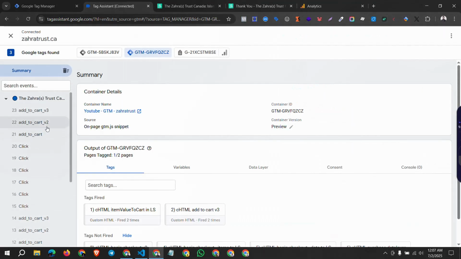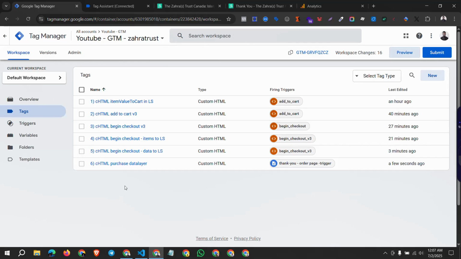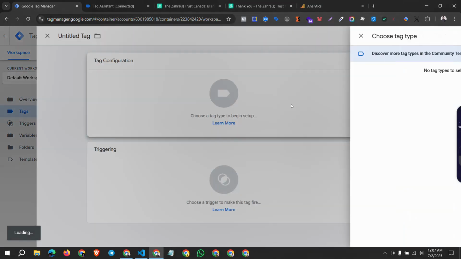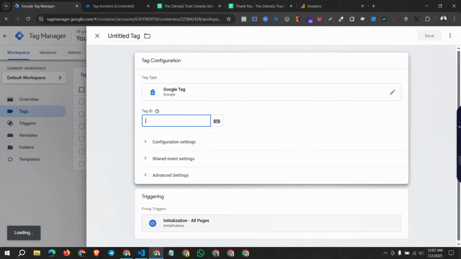So here what happened is, our data layer is coming, right? So we can pass this. So now we have to create the tag. Let's do this. Google tag. Then I can use the measurement ID.